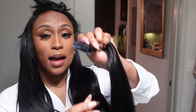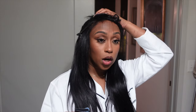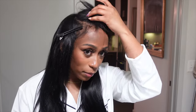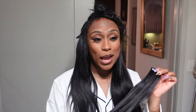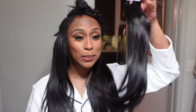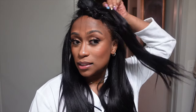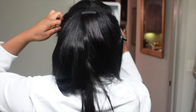So this is how much I have left for the front. Mind you, I only bought two. So I'm gonna go ahead and work on this side because I know that I'm gonna be parting my hair like this. So I'm gonna work on this side, and then whatever, if I need some more, I'm just gonna have to dig into my little pile and revamp some tapes, okay? I can already tell this is not gonna be enough, but I want to see how much hair I need to cover this, and I think it needs to go.